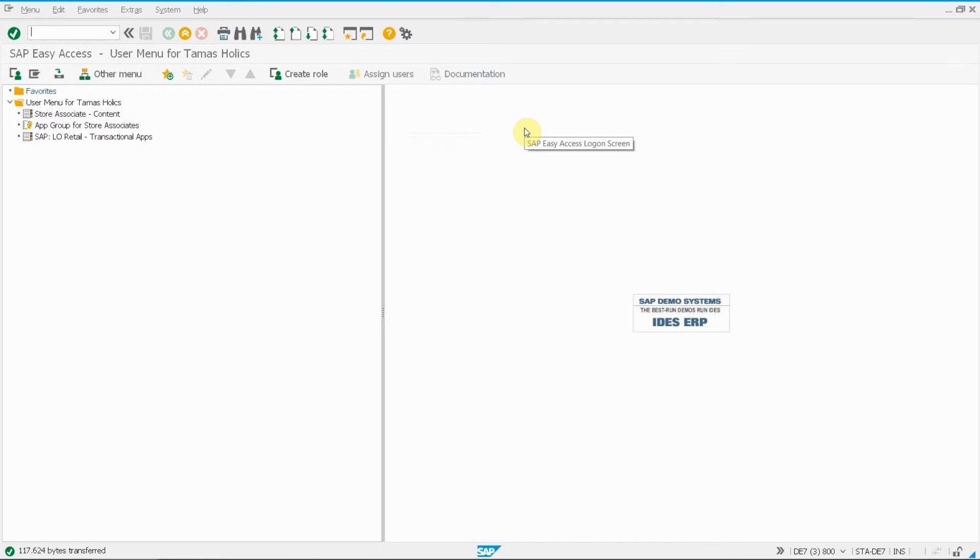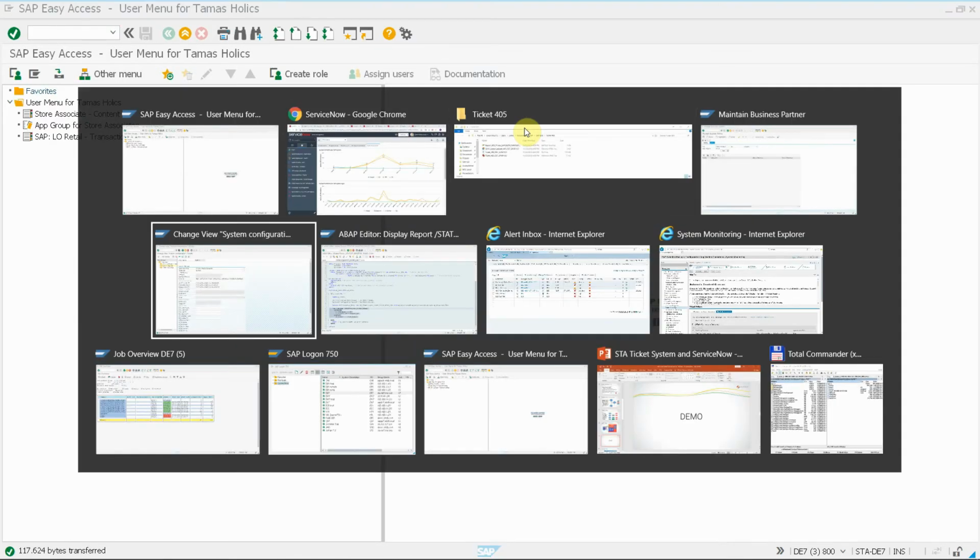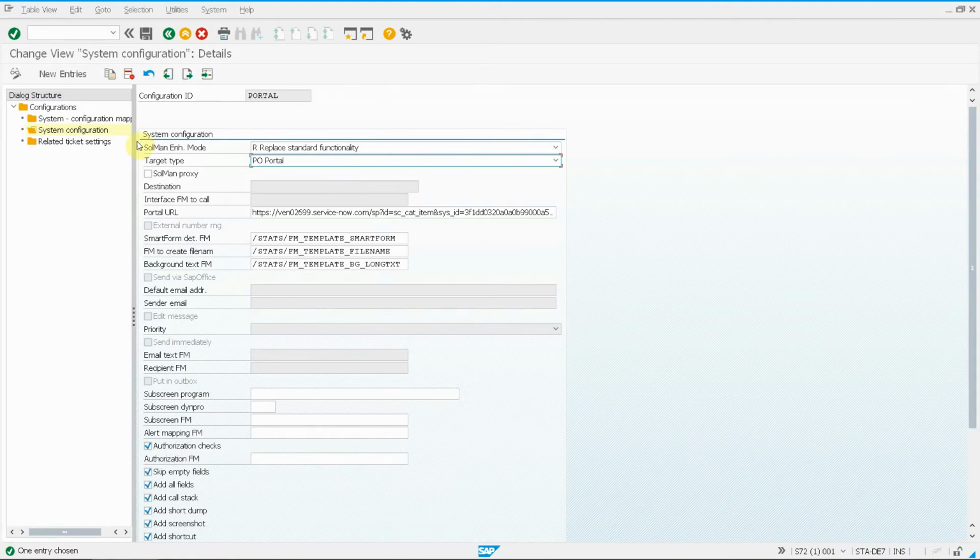Finally, I'd like to go back to the configuration settings again. Naturally, you don't want to send all tickets to an external ticketing system. You have those type of issues that you want to send to SAP. So if it's a problem in the core SAP product, then you want SAP to provide support for you.